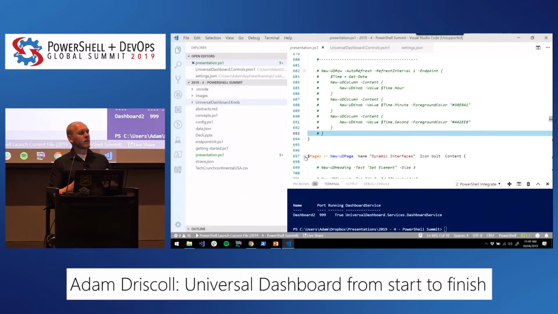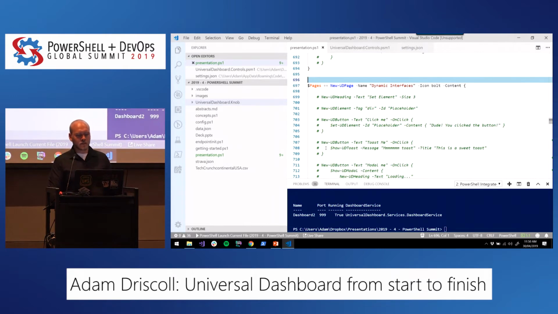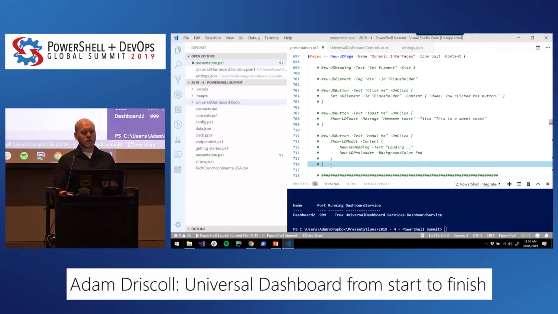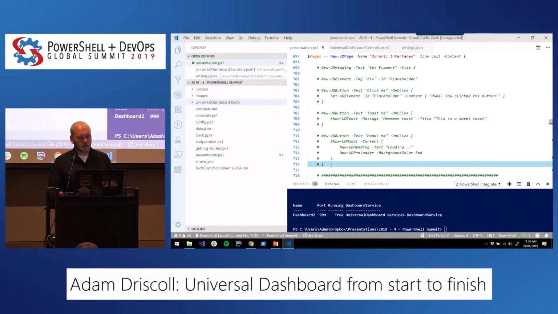All right, so this is where I went a little crazy, and I maybe took it a step too far. It's like I'm building the best UI framework ever. So when I built New-UDElement, one of the things that people were asking for is to be able to interact with this like a WinForm. I want to have an on-click event handler that does this stuff, and then runs some PowerShell script, just like I would with a WinForm.